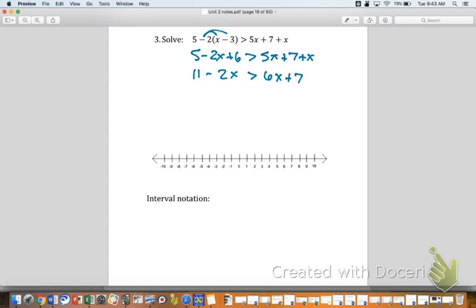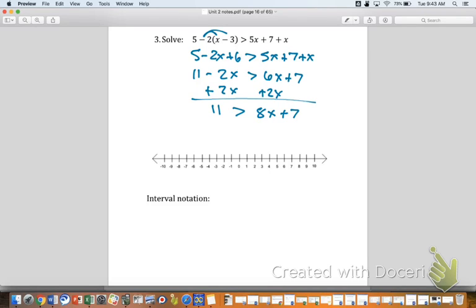Let's deal with the x's, the negative 2x and the 6x, right? Like, what do you do with those? You add. Add 2x to the other side. So it's 8x. Sure, we could add the 2x over. I don't know if you guys did it that way. That's certainly one way you could do it, and that works great. That'll give us 11 is greater than 8x plus 7. Notice if you do it that way, now the x is on the side that we're not used to it being on. That's okay, we can handle that. Just be aware of it.